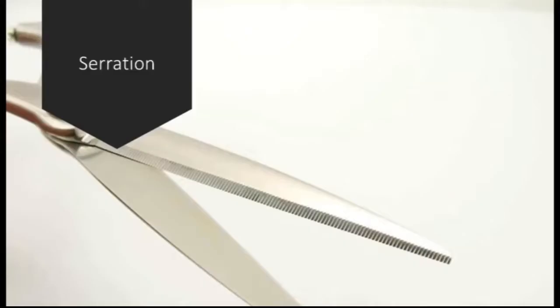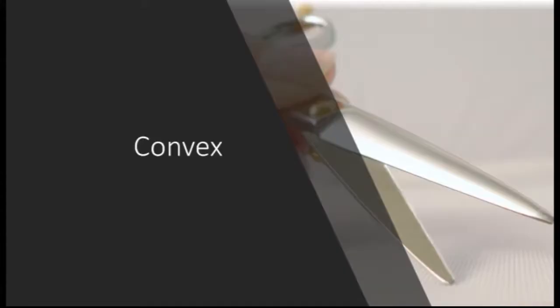And some of those bevel edge shears will actually have little serration, little teeth that will grab the hair. And those work good for maybe cutting children's hair where it's very slippery hair. They have their place. Most hairstylists prefer a convex edge. A convex edge is going to be sharper, it's going to be smoother, it's going to slide through the hair, less effort in the cutting. It's a little bit more difficult to sharpen, but that's why we teach sharpening and we equip sharpeners.